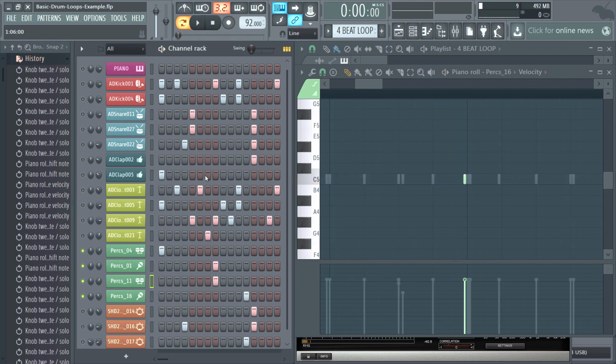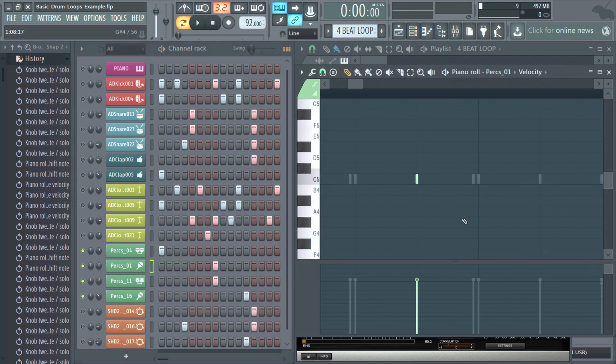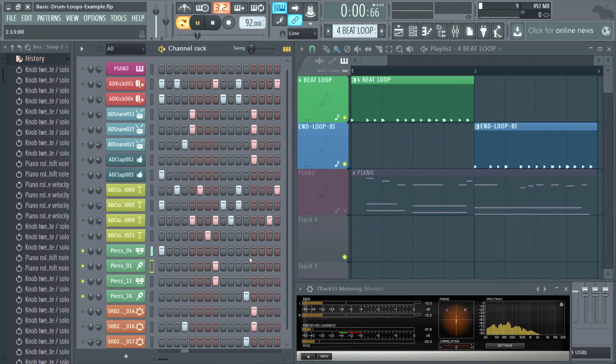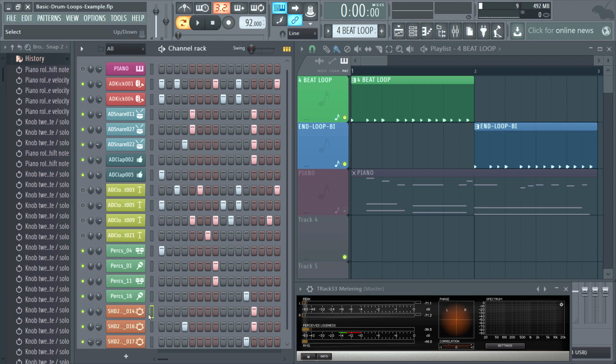As you can hear there, it sounds like it's not in sync. It's like the shaker is late or is hitting too soon, which it is. The shaker's kind of off. But if we listen to it with the kicks and claps and stuff like that, it still flows. And then down here, we just have some more sounds.